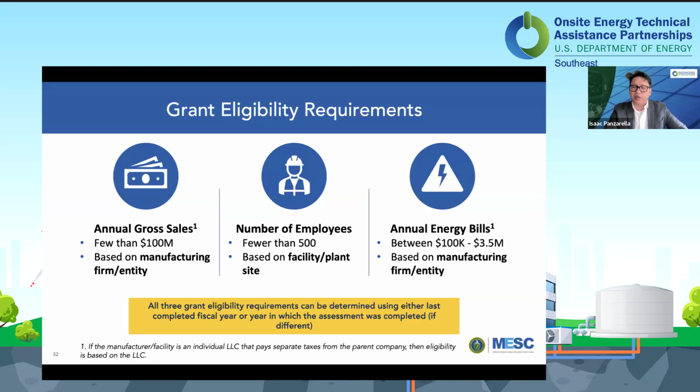There's a lot more detail about this grant, and if you get in contact with us, we'd be happy to share those details with you and discuss how it might apply to on-site energy for your facility. It's a pretty powerful incentive. Let's say you had a project that was going to cost $700,000. You can actually get this $300,000 grant that would cover almost half the cost of it, and it really helps to improve your payback. I should also caveat that there is a cost share requirement of 50% for this grant. So you have to spend as much as you receive under the grant program.